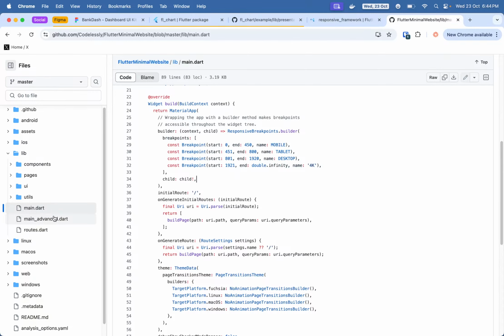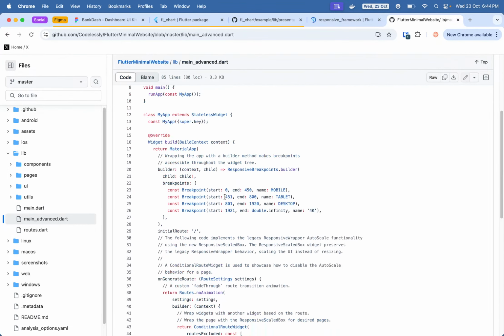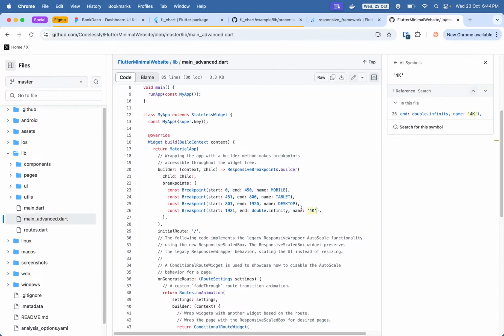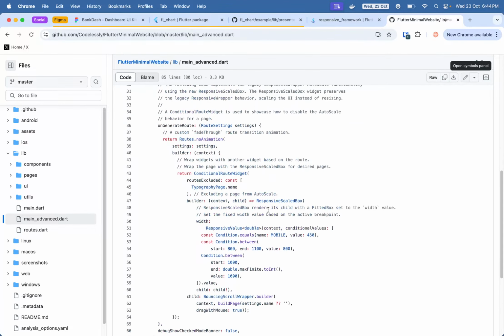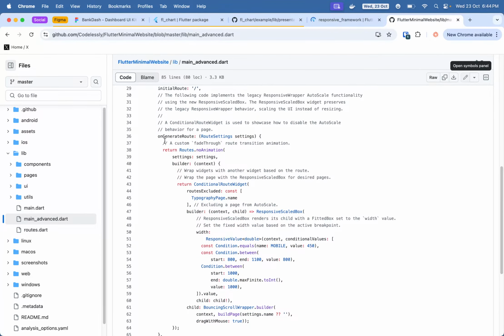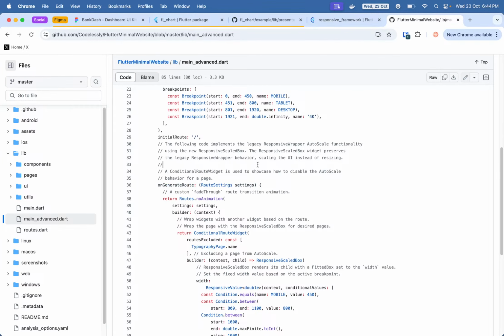If you see, we have the breakpoints here. Material also has the breakpoints, so you don't have to worry about it. This onGenerateRoute is there for navigation 1.0, it's not for 2.0.